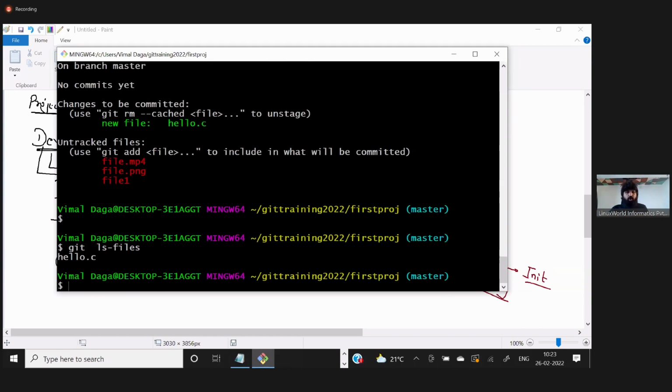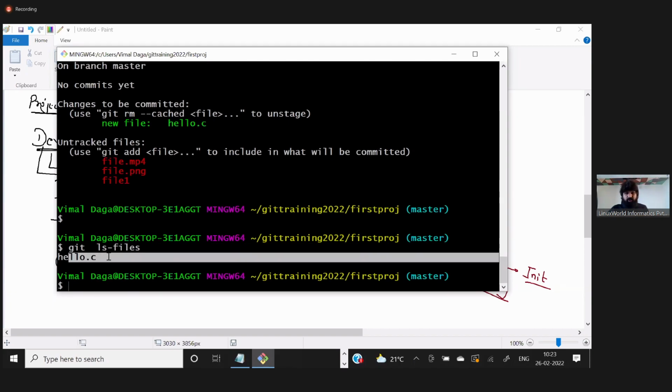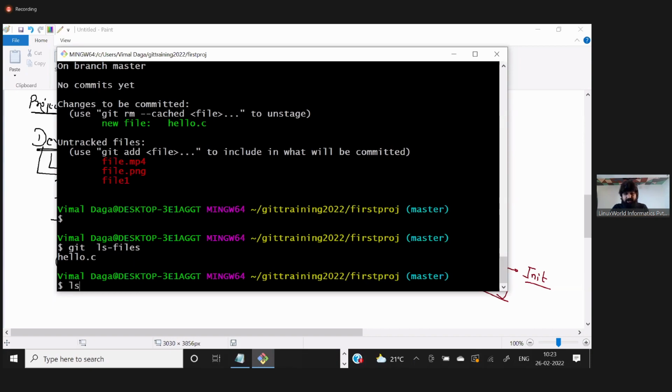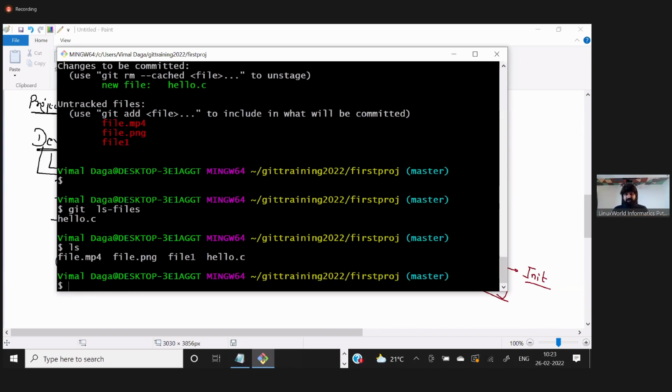So they show you only one single file you have in your staging area. My point here is, if you want to see all the files in your working area, that is normally directly in a hard disk in a folder, you can use the list command. This is a pure basic Linux or maybe Windows command, like in Windows we have the dir command.